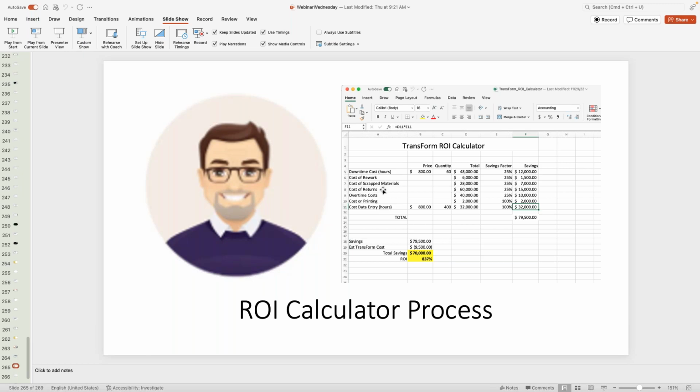There's cost involving returns. In other words, a product makes it out to the customer and then it comes back in bad shape. Overtime costs, often related to downtime costs, having to make up for errors. Costs for printing. There are a lot of paper forms that are used when doing manufacturing, and that is not an insignificant cost. And then those paper forms often have to be data entered back into a system. I don't think data entered is a real word.